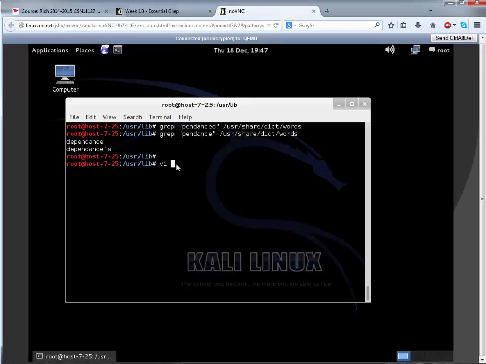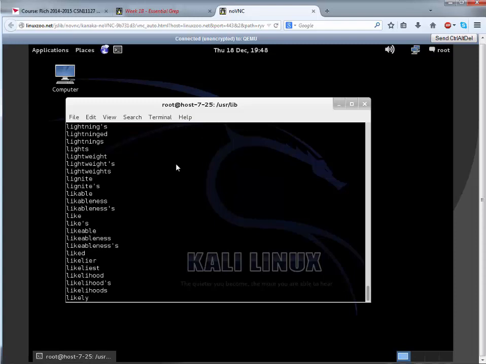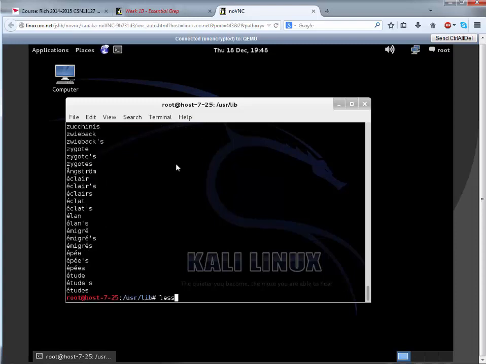WPA. So if we have a quick look at the words file, so to list out a file we can use cat, which will spit the entire file out. In fact, let's just use this to save me typing it in again. So if we use cat, that's going to list everything out just in one go, so it doesn't give us much control. So another thing we can do is use more and less.